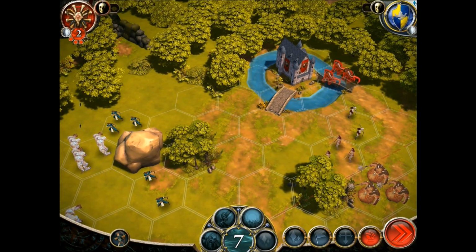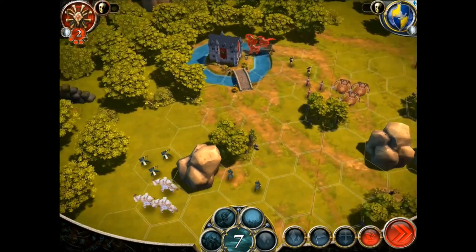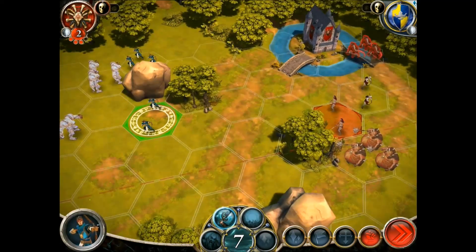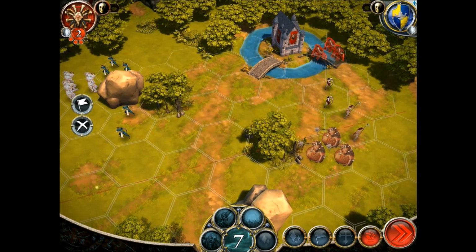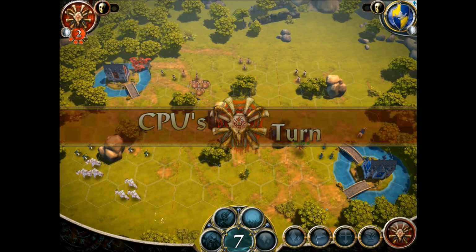1, 2, 3. Yeah, they're out of range, but we can attack these guys here. I like to take their archers out because of that stupid Viper. And we'll get another attack. And retreat. Okay. No defensive lore to play, so what's he going to do?